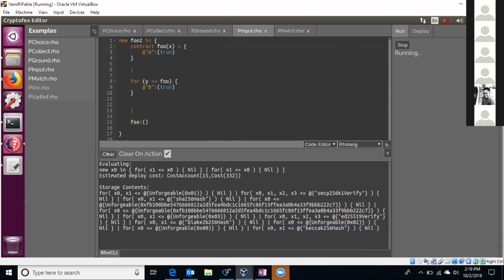Is that what clear means? Or clear the screen? I think it just clears the screen. All right, we'll create a foo2. And this doesn't matter. As a matter of fact, I'll do a few of them.